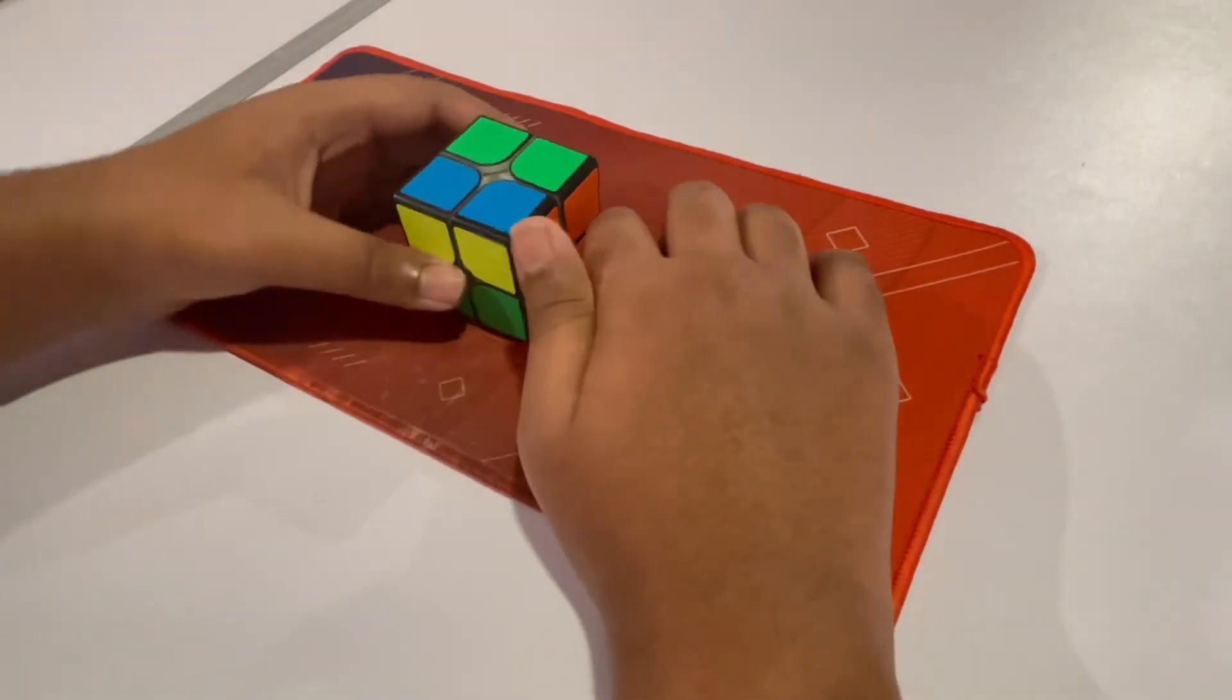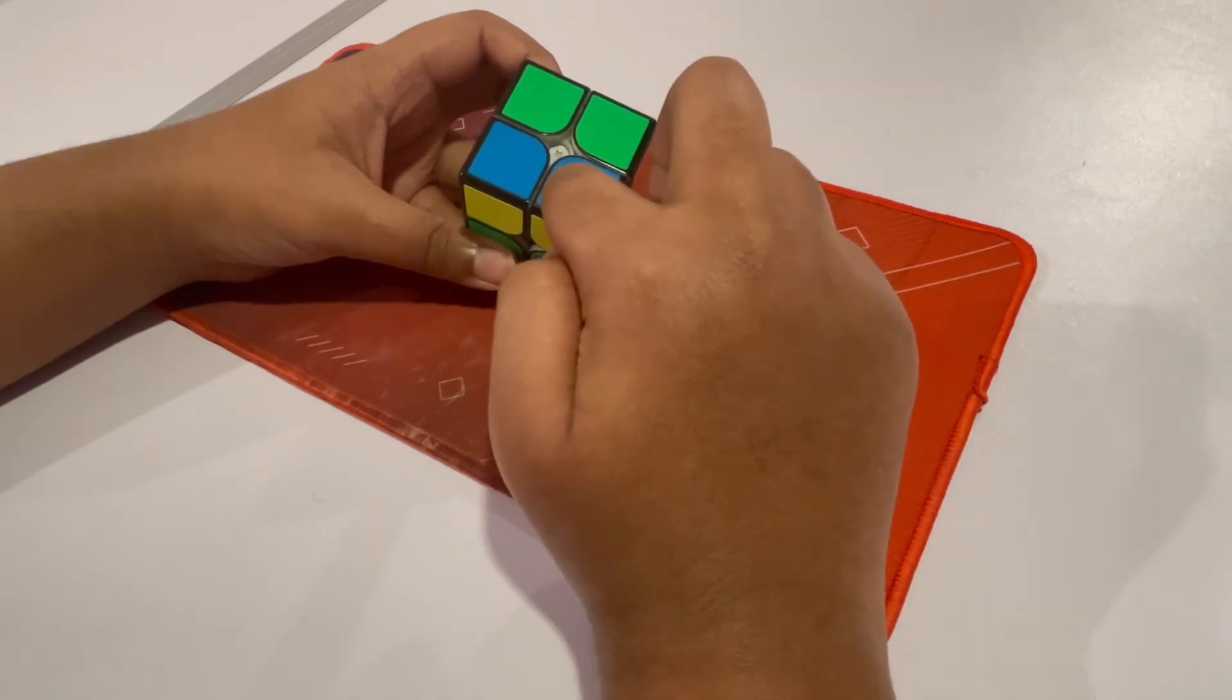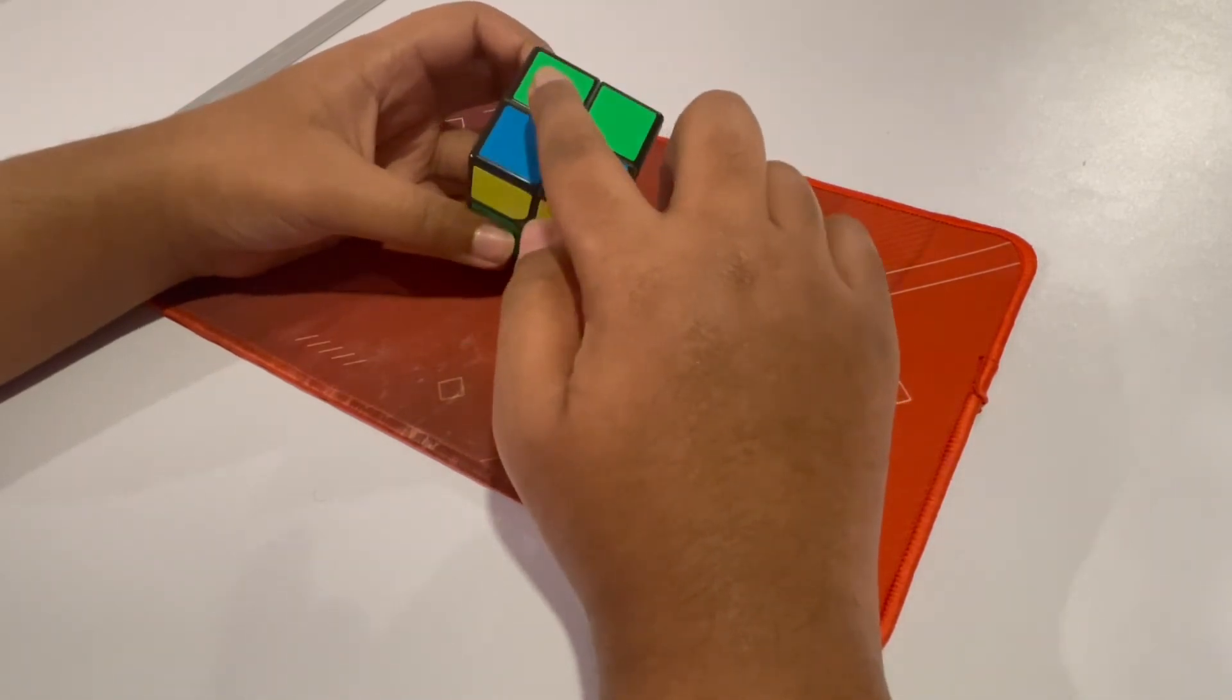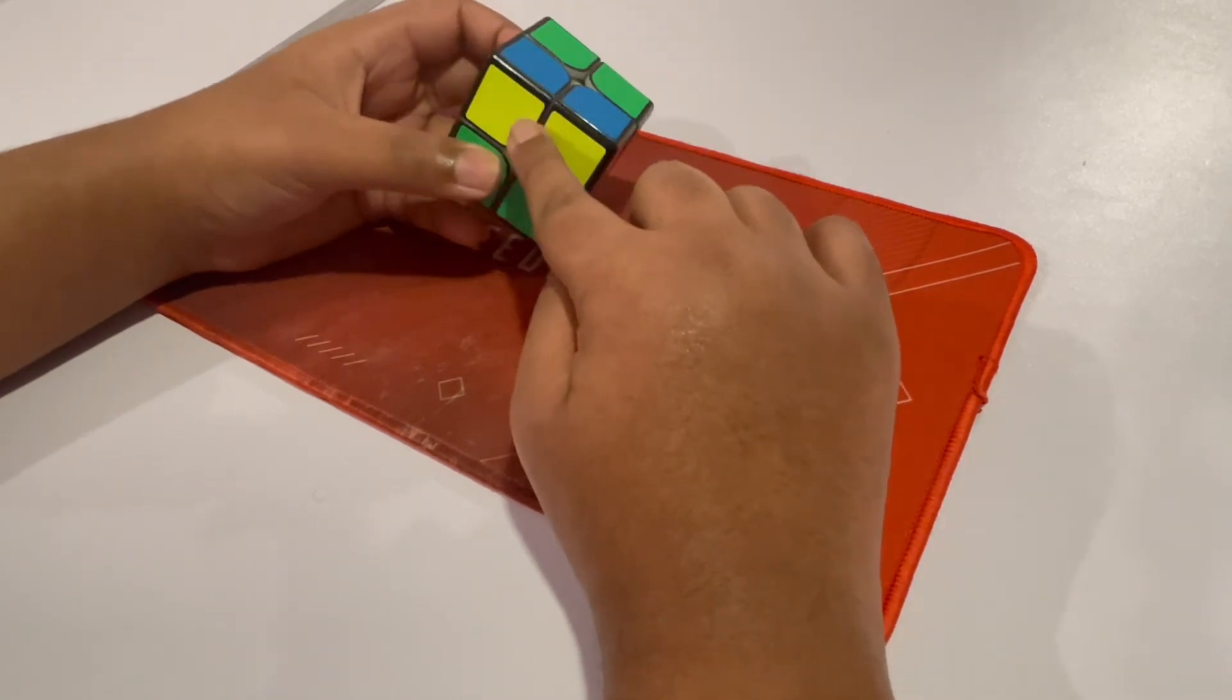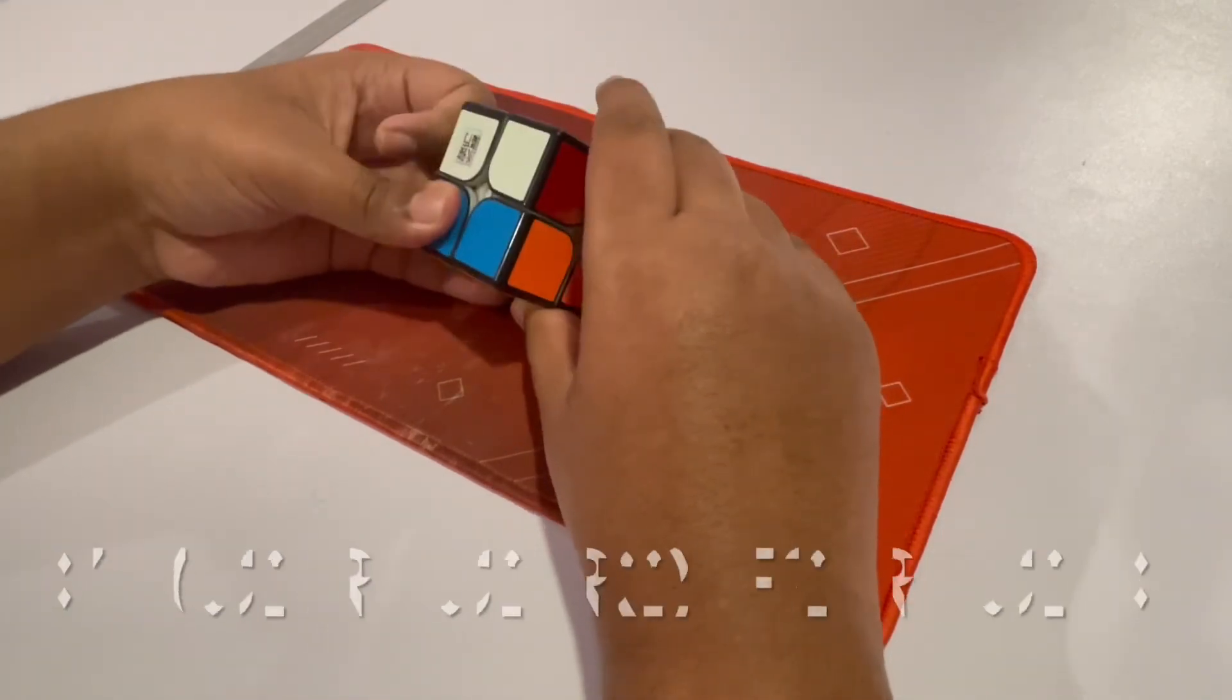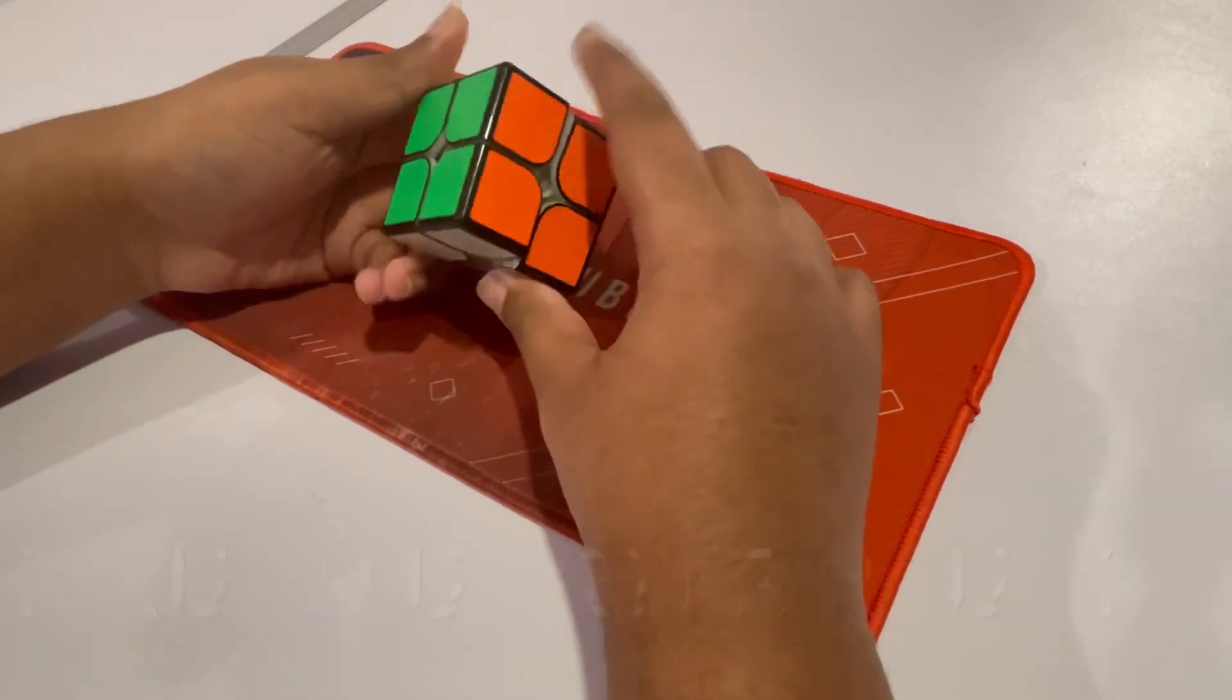So this is the final H CLL. You have the two bars facing in opposite directions. And you have this bar and this bar, and they are opposite. But what sets them apart from the other CLL is that in that CLL, the bars went like this and they did not align with the yellow bars. But in this case, these bars align with the yellow bars. So the algorithm is... And as you can see, that solves it.